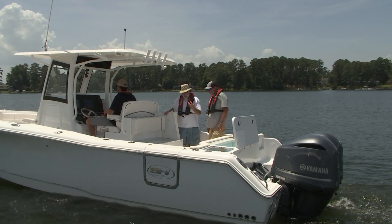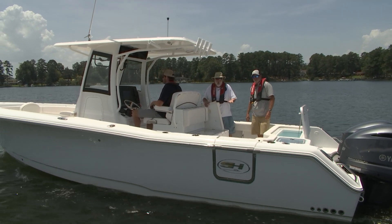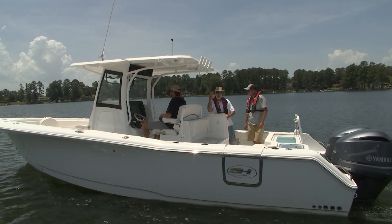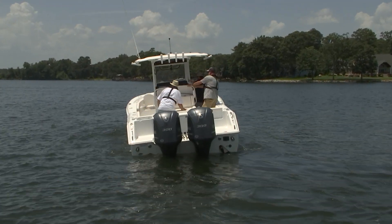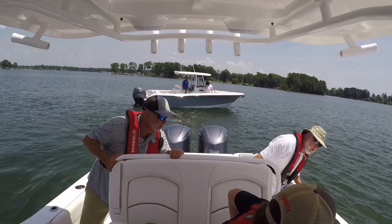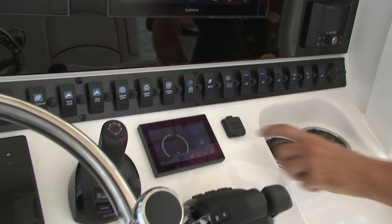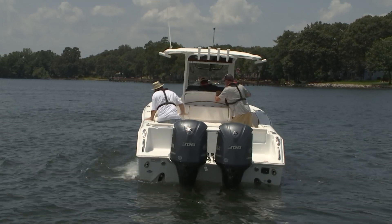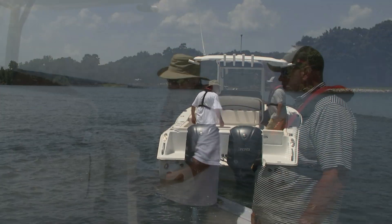What a gyro gives you is: if you have any passengers or kids who traditionally get seasick — it might be you — this takes it out of the equation. It spins at like 9,000 RPM. We were literally rocking the boat back and forth without the gyroscope on. Imagine being out in the big sea doing that kind of movement — that's how you get seasick. You hit the Sea Keeper, it spins up, and all of a sudden you can't move the boat. It is so stable in the water, nobody ever gets seasick again.